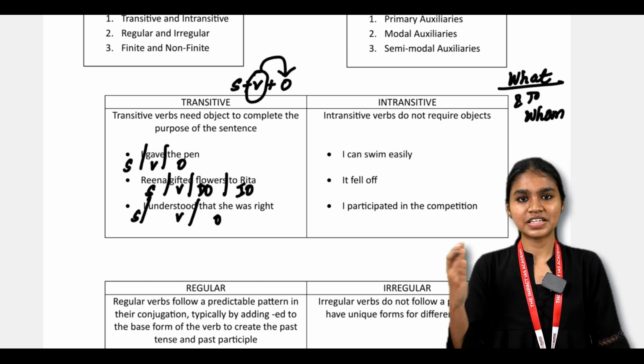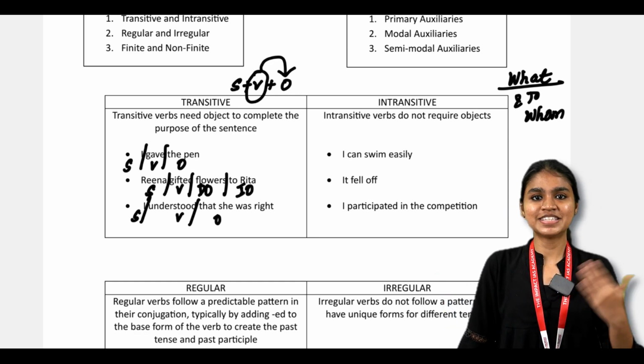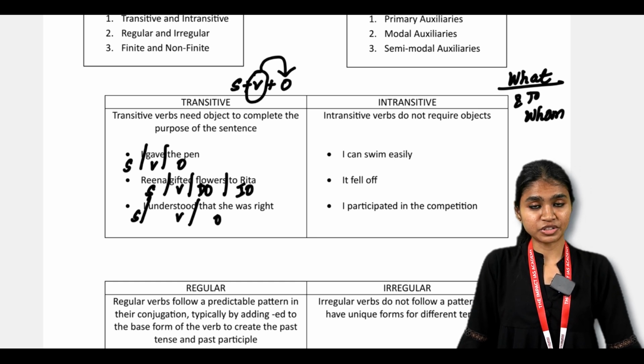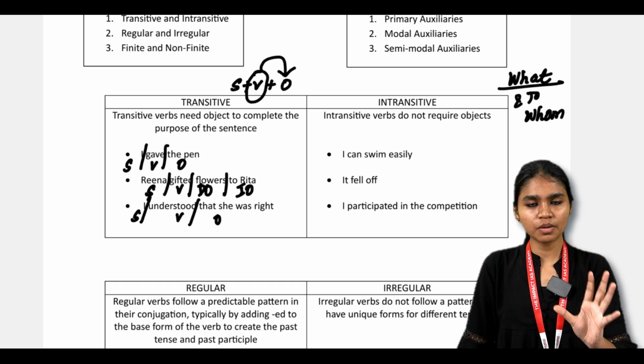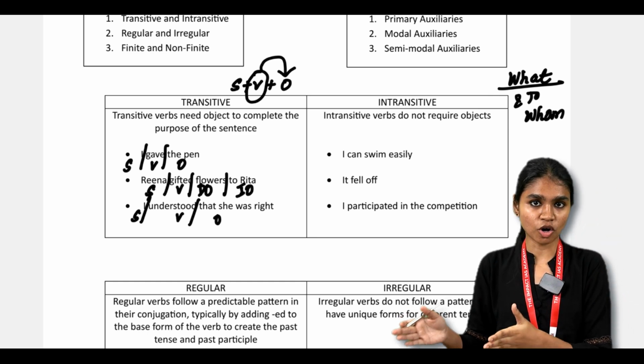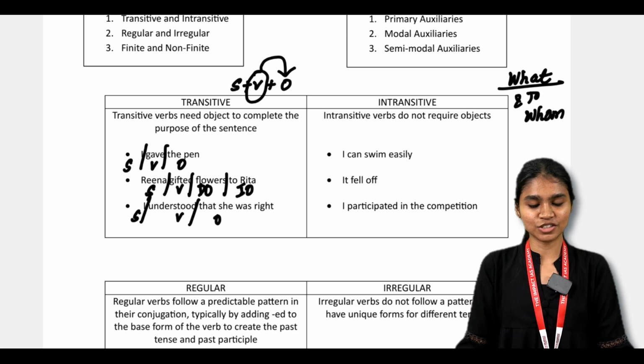Now the same intransitive verbs வந்து just the opposite. Intransitive verbs na enna? They are verbs that do not require objects. So objects எல்லாமே வெறுமனே verb மட்டுமே it will carry the entire meaning of the sentence. So you do not need an object to give complete meaning to the sentence.